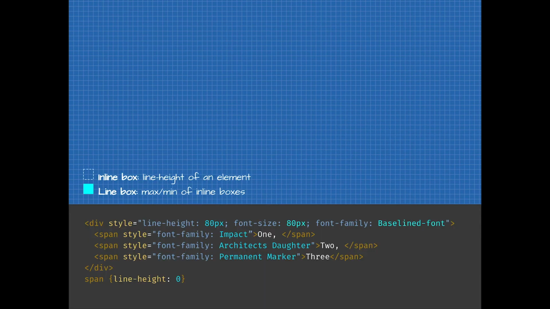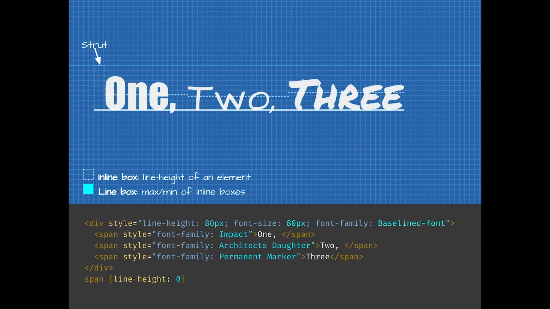So if I change my font family to be some baseline font, and I've created a utility font that you can use to do this, now our strut has its baseline at the bottom. And then our line box ends up being 80 pixels, and our baseline ends up being at the bottom of our line box, and this all works, and it's amazing. So a couple of notes to this. I made that line height and that font size 80 pixels on purpose. They need to be the same in order to create your leading. So basically, the line height and the font size for your block need to be the same, and you need to use a baseline font.